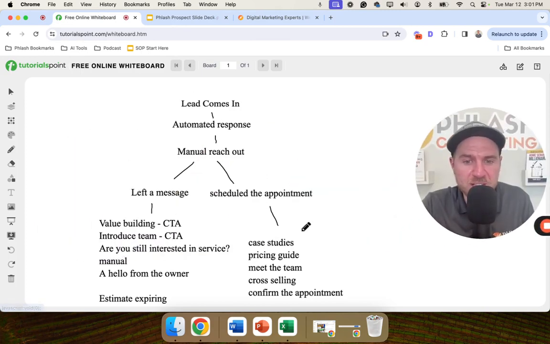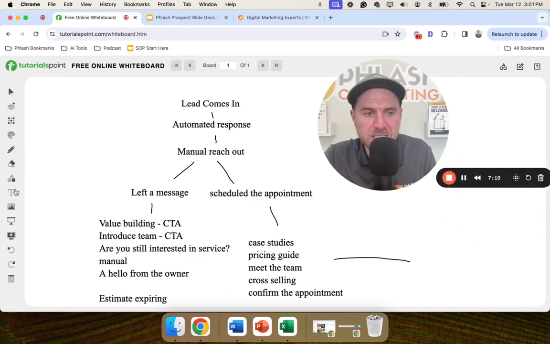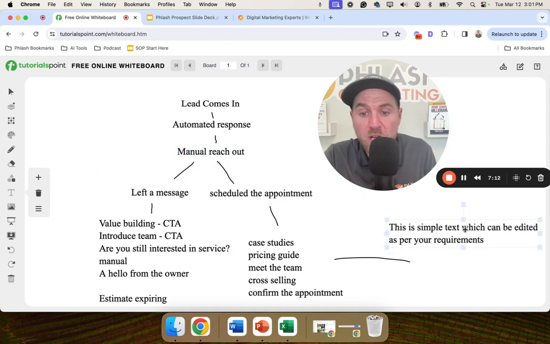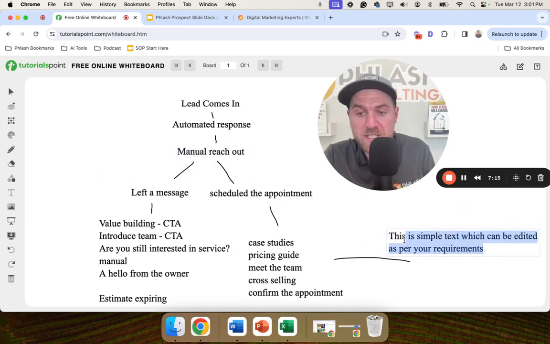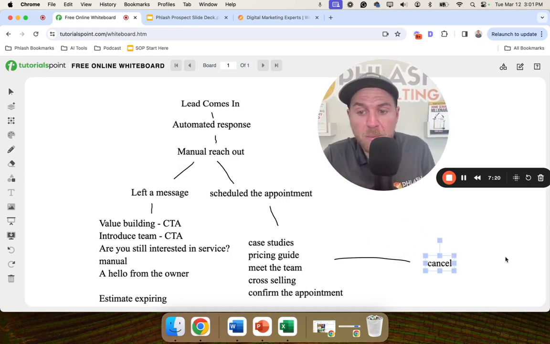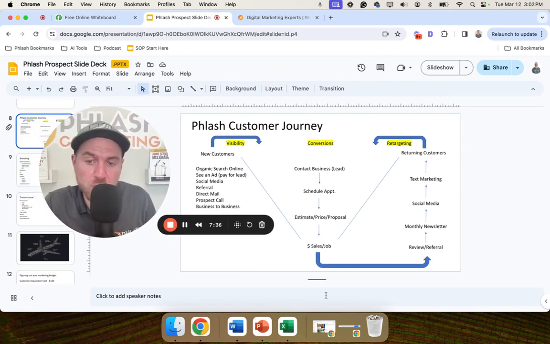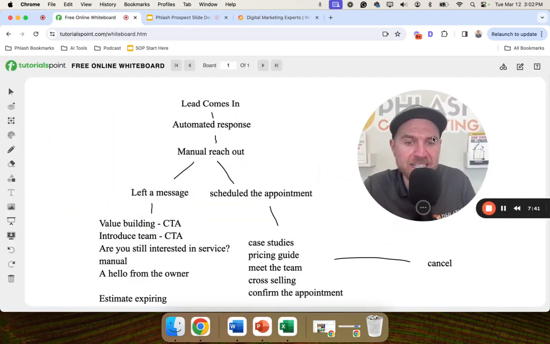So there's another block over here is that if they cancel, let's say that someone sets up the appointment and they ultimately cancel. Well, there can be an automation sequence that you can move them into that will follow up with them. Like, hey, we know that we canceled. Was it bad timing on our part? Also talking about like if they have any feedback for you on why they canceled, but you can walk them through this funnel and then try to get them to come back in again or to reschedule their appointment. So that's really important over here. People that leak out of your funnel or come through, to have a retargeting process to bring them back into the funnel. So I hope that this was helpful to give you some ideas on how you can do this process.